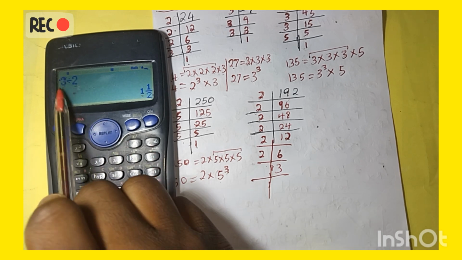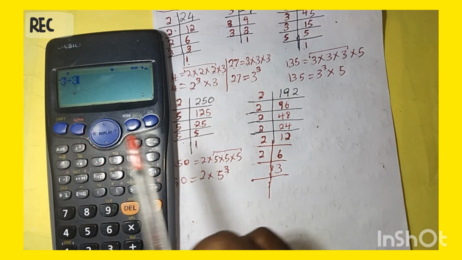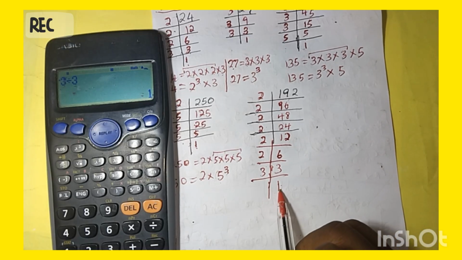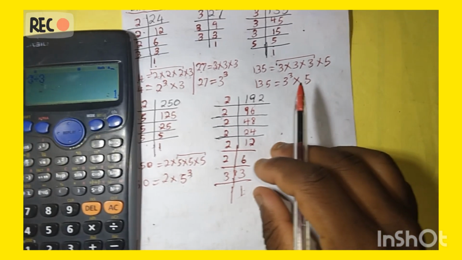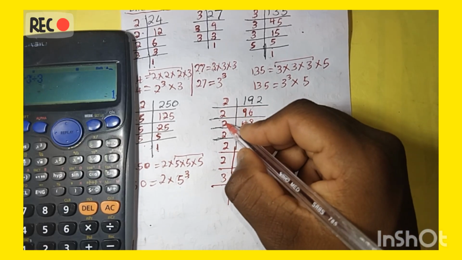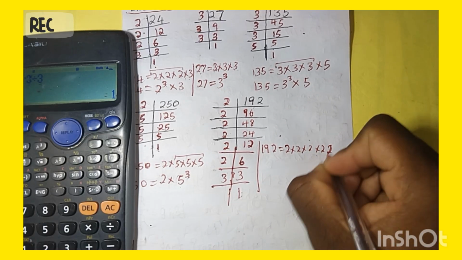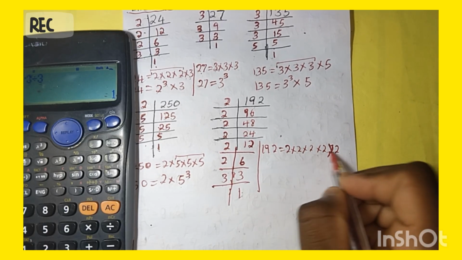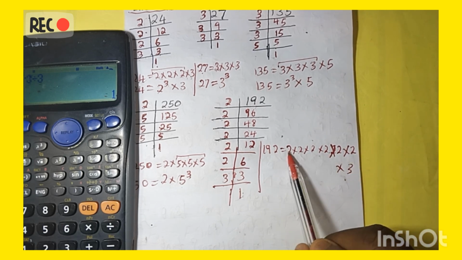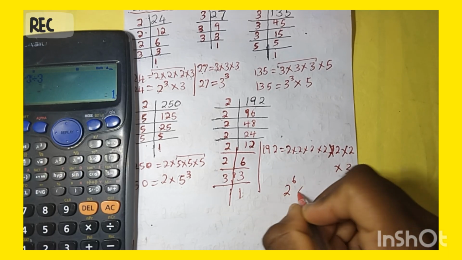Now continue your pattern and say 3 divided by 2. Do you see? 2 cannot be divided into 3. Let's try another number, which will be 3. So we can divide here by 3, and we'll get 1. The moment you get 1, it means all these are the prime factors. Meaning the prime factors of 192 will be 1, 2, 3, 4, 5, 6, this times this times this times this times this times this, 6 of them, and times this 3 there. So we got six 2's multiplied by 3.